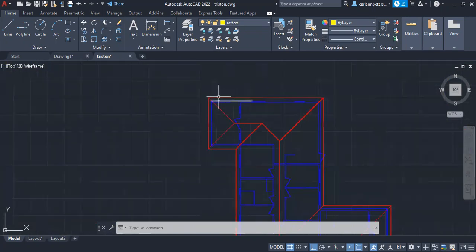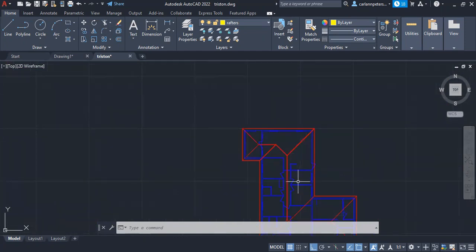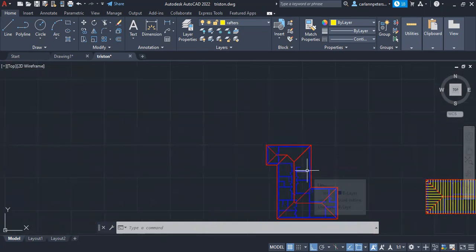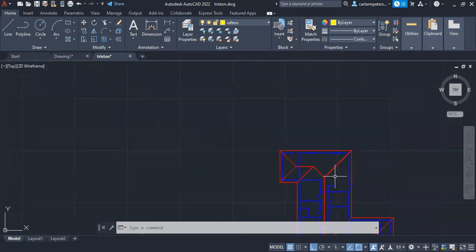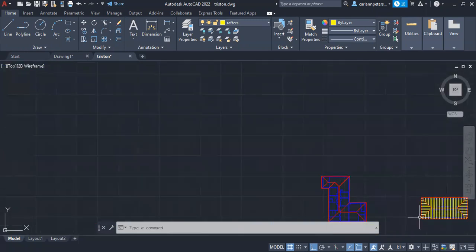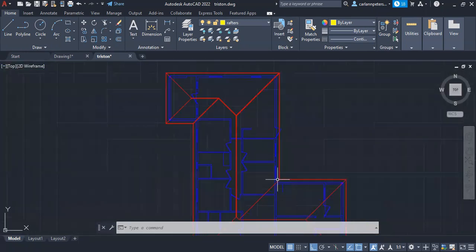So let me repeat that. When your span here is shorter, that part of the roof is lower, and that's why it's dipping down. When this span is broader, then this part will be higher on the roof. If you paid attention to the model that I did, you will notice that you've seen a part that is higher. That's the reason why we had the valley, right? So whenever the span is shorter, it is lower. Where the span is bigger, this part of the roof will be higher. So I trust that you understood the two concepts here.